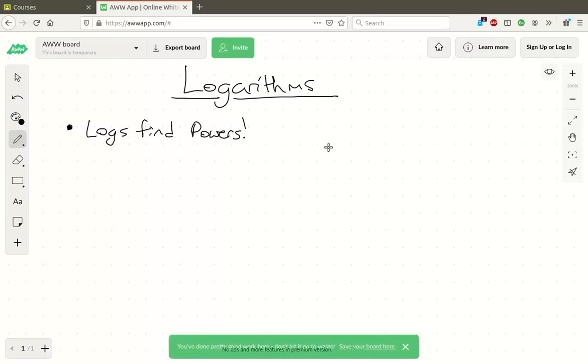Now, what does that even mean? Well, it means, for example, that 3 to the power of 4, if you do 3 times 3 times 3 times 3, you get 81. I'm just aware that 3 to the power of 4 is 81. That helps me remember how logs work, because the way we would frame that fact using logarithms is like this. Log base 3 of 81 equals 4.